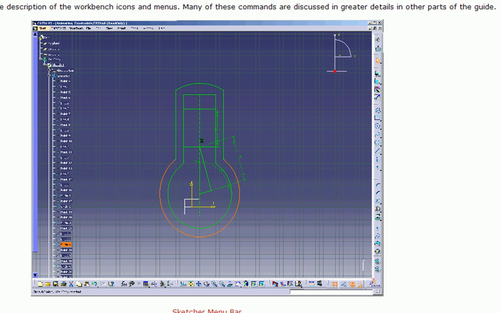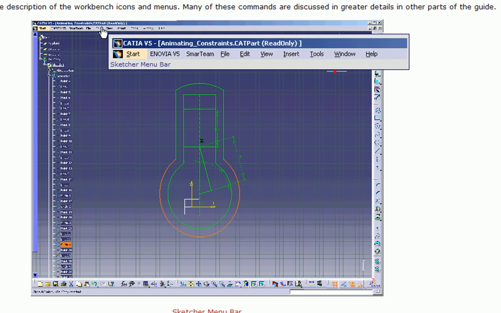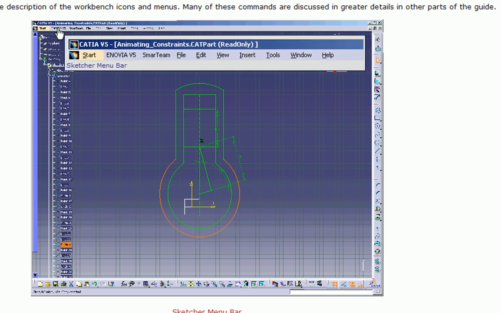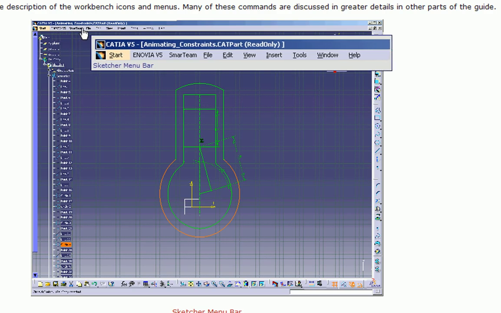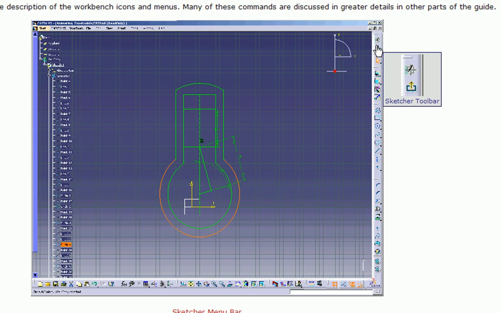The workbench description. So the resolution is kind of bad. I can't even see it myself. But right here, we got again the sketcher menu bar on the top. And we'll go on the side again. The sketcher, see it's got the sketcher toolbar. So this is the sketcher one.